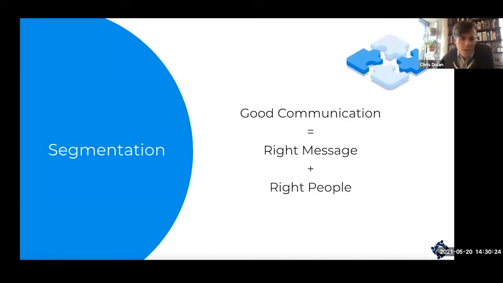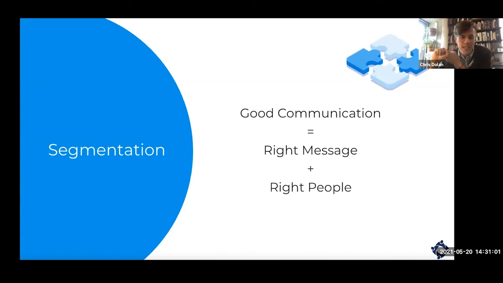I think last month, the topic might have actually been on this. And segmentation, if you missed last month or you're not familiar with it, it's basically the idea Andrew talked about, right? Chipotle probably has a mailing list of people all over the country. And the really cool thing is they're collecting data. They know where people live. So they're not sending that email to everybody in the country. They're sending that email about the Texas tornado to only people in that geographic region because it's relevant to them and it's not relevant to other people in the country.